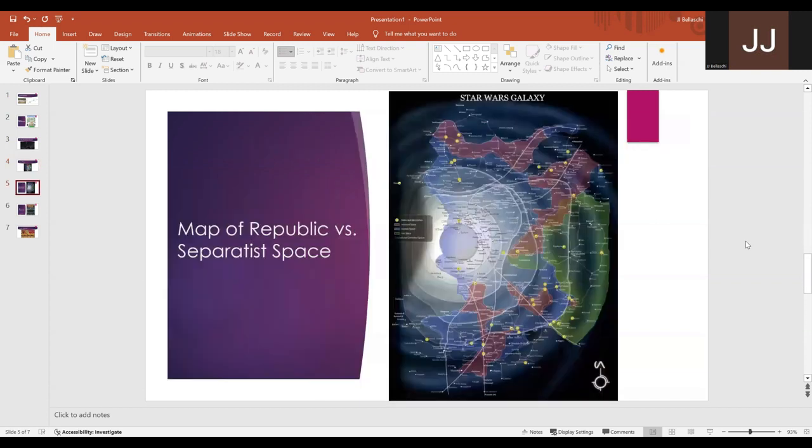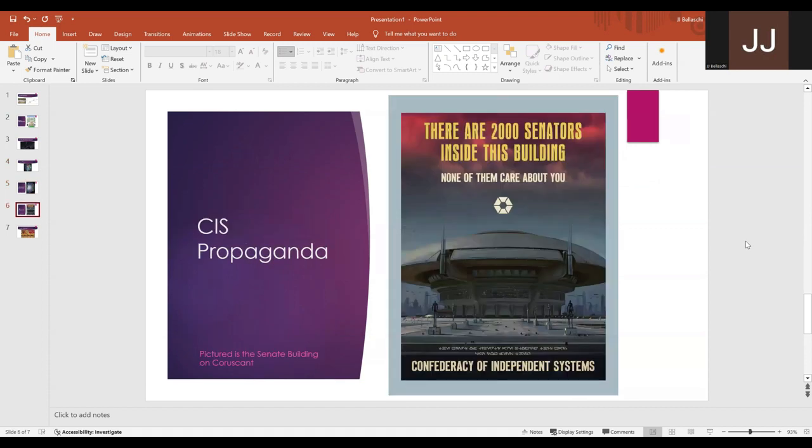Thus, planets of the Outer Rim began opposing their Galactic Republic membership, leading to the formation of the Confederacy of Independent Systems, or CIS, which shortly after engaged the Clone Wars against the Galactic Republic. The example of the formation of the CIS and start of the Clone Wars in Star Wars provides a compelling scenario to illustrate the concept of relative deprivation.